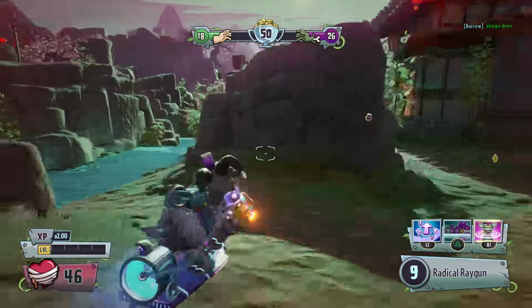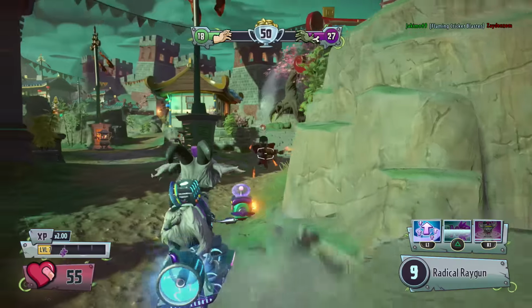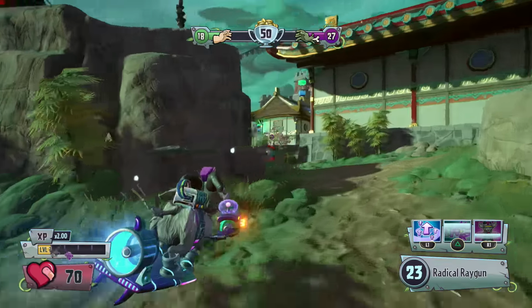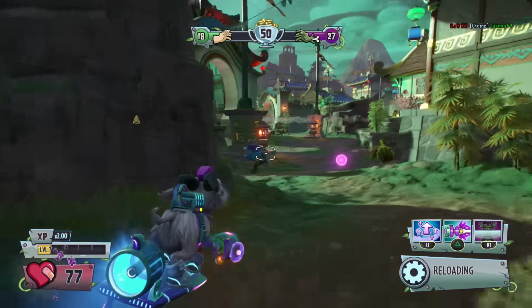Oh, you went after my friend, didn't you? You know what happens when people go after my friends? I go after them. Now I'm gonna be the chomper. Where'd he go? I think the all-star got him. Oh, he's here. Come on, come on. Ooh, no, he went after the all-star. Hey, wait, how is he still alive?